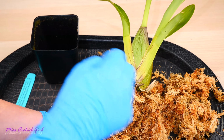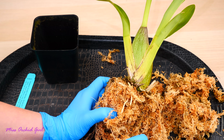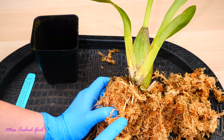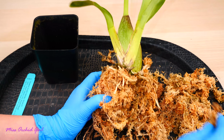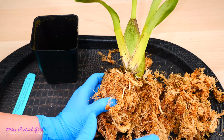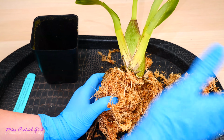What do I do? Because I had the balcony connected to the house, and in the house I had birds. So one, I did not want to put my bird's life in danger, and second, I didn't want to put my life in danger because all of those instructions and warnings were just horrifying. So I thought, well, alrighty, I'm gonna get suited up, and I was close to wearing the hazmat suit. I'm not even joking.